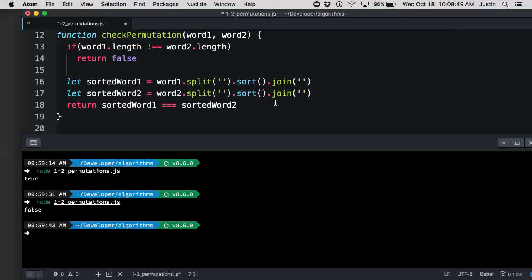Definitely. I'm glad you brought it up, because keep this in mind: if you're writing an algorithm like this and you're using some built-in function, you may be using one that, while it's quick and works for all sorts of JavaScript stuff, actually has a time complexity that is not ideal for what you're doing. So you need to be aware of the time complexity of something like split. I don't know for sure, but it makes sense to me that the time complexity of split would be n squared.